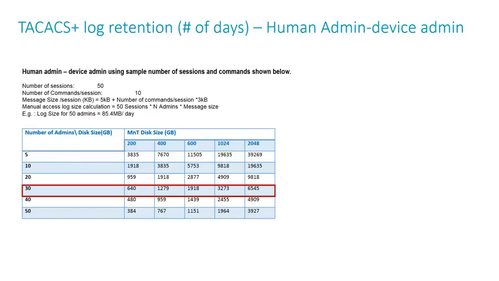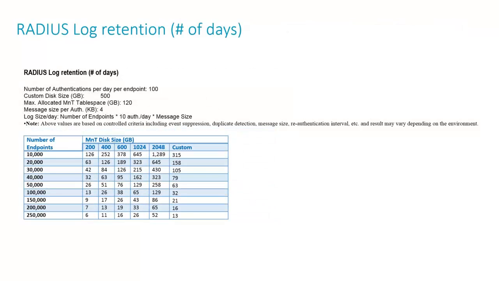This is when we extend the customer use case that we discussed before to support both device admin and the human admin model with a log retention capacity of 30 days. For the RADIUS log retention, we also have a table. Let us make our customer use case a little more interesting. We had TACACS device admin and human admin models in the use case, and understood the log retention needs and requirements for both. Let us add the RADIUS services to the mixture and look at the RADIUS log retention capacity and the needs for the customer. We have a nice table that describes that.